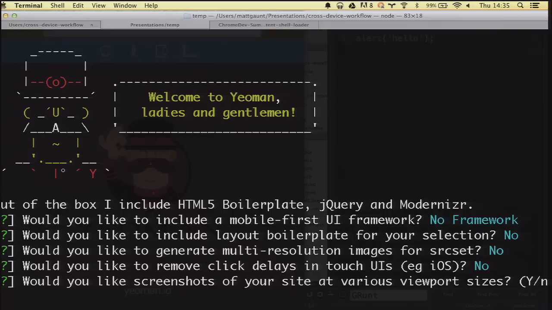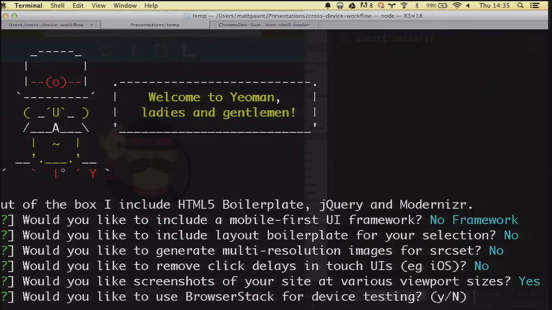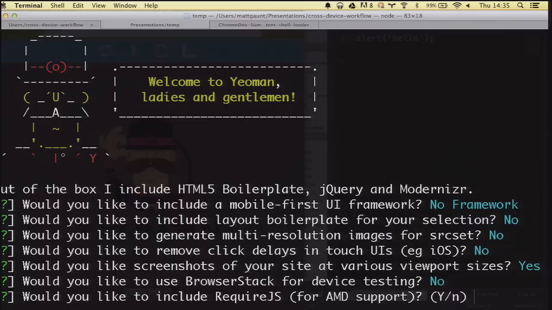It can also add in a task for Phantom.js and Casper.js, which is a way of taking your web page, starting a server, changing the viewport for you, and then creating a set of images. That way you get a really quick turnaround as to what your site looks like across various devices, well, viewport sizes. Then there's BrowserStack testing. The idea with this is you could just go grunt open Nexus 5, and it would go to BrowserStack in a new tab and open up a Nexus 5 emulator for you, or whatever it might be.